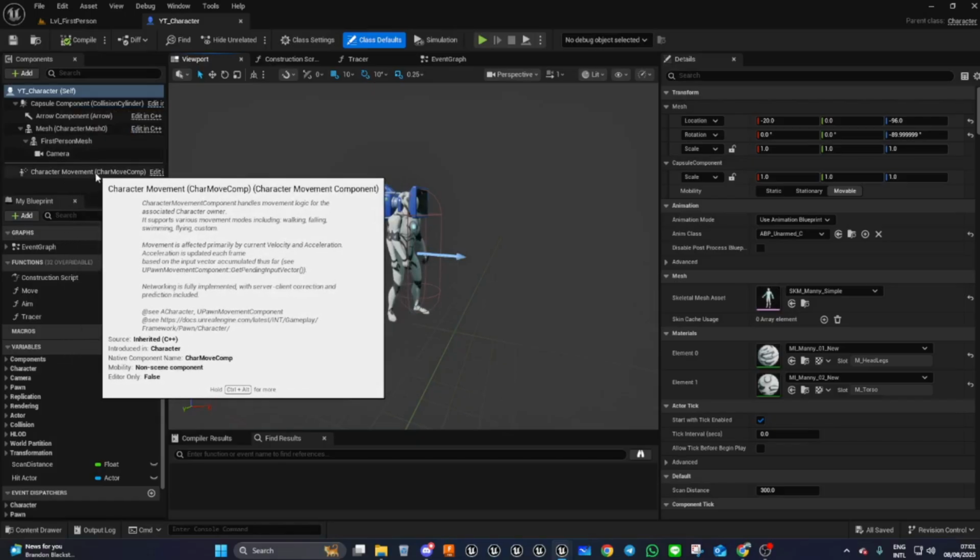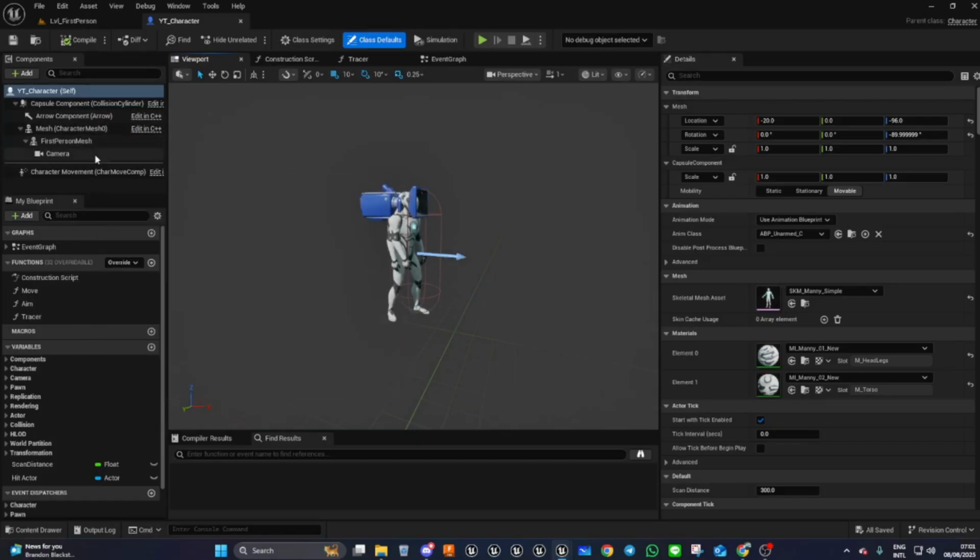And these are things that we can add to an actor, character, pawn, because they're all based from the actor class, to do a specific set of instructions. The good thing about a component is we can just add it, change a few settings that we want to make it work the way we want it to work, and we can access it from the actor that we have put it on.